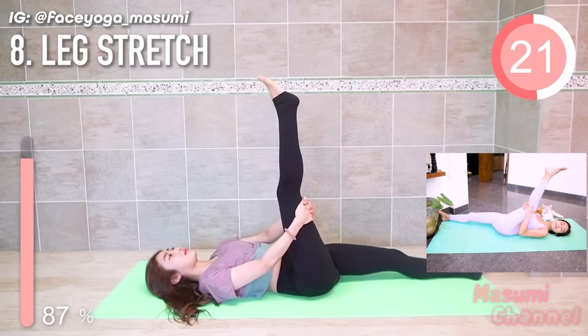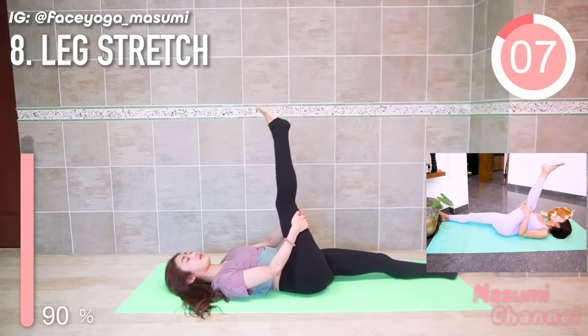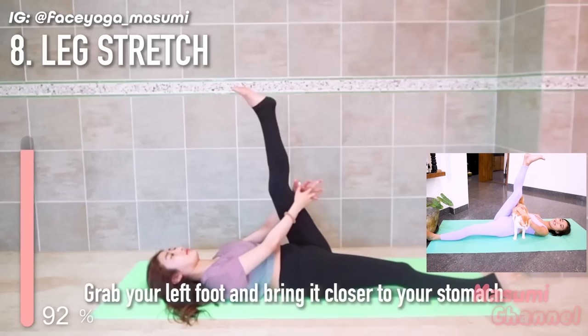Here's the thing, when you do this, relax your shoulders. Do this for 10 more seconds. Now grab your left foot and bring it closer to your stomach. Enjoy the stretch.